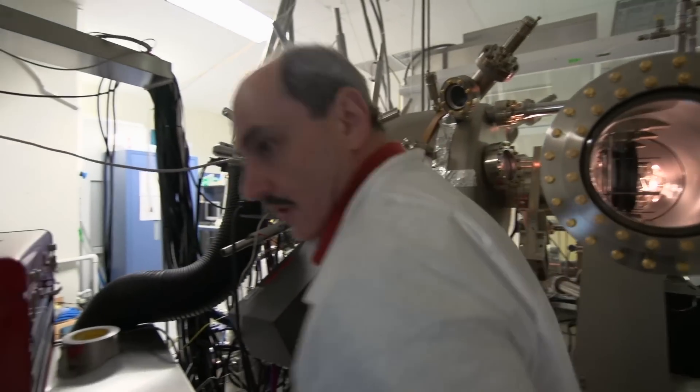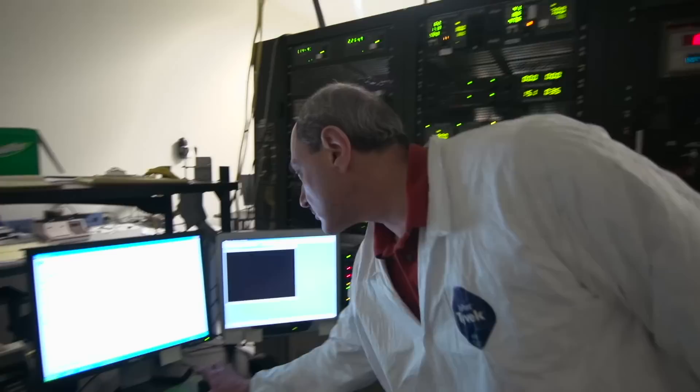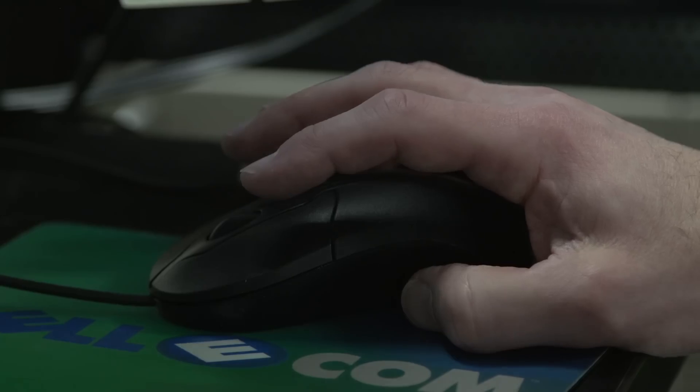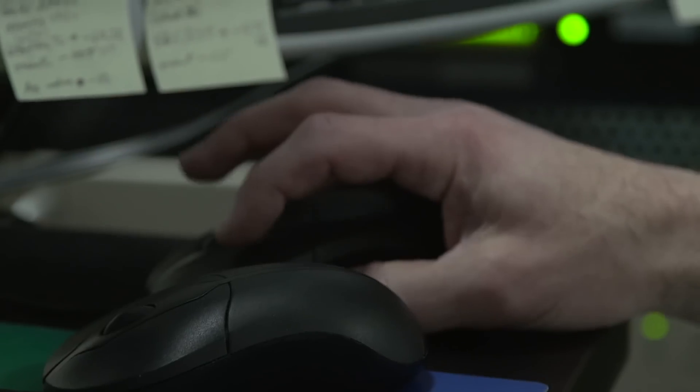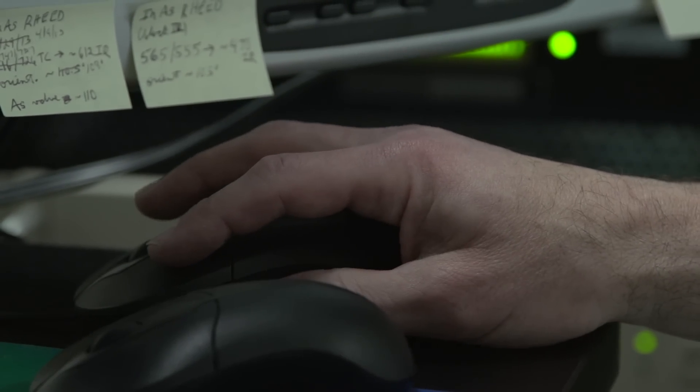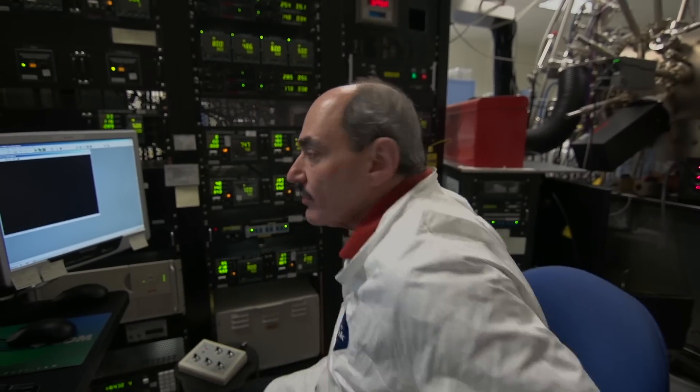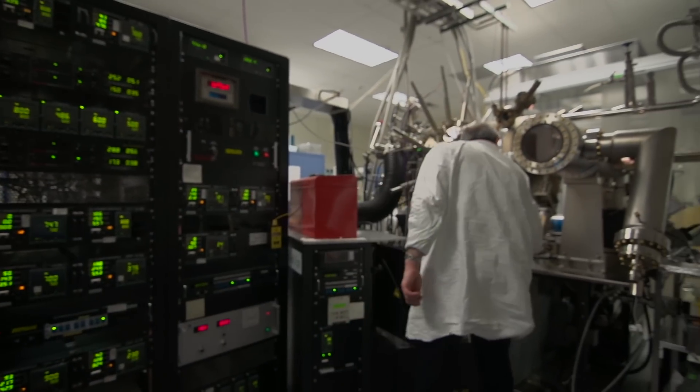If your temperature is varying by 10 or 15 degrees, your material won't be the same today as it was yesterday. By having Bandit there, it's like, 'Oh yes, the temperature's changing on me. Okay, I can make an adjustment to my thermocouple settings. I can bring it back down to where I want it.'